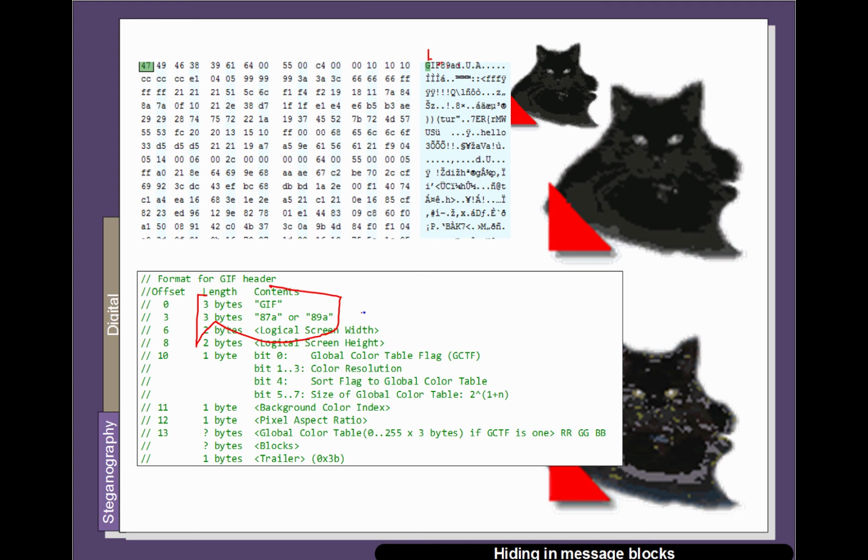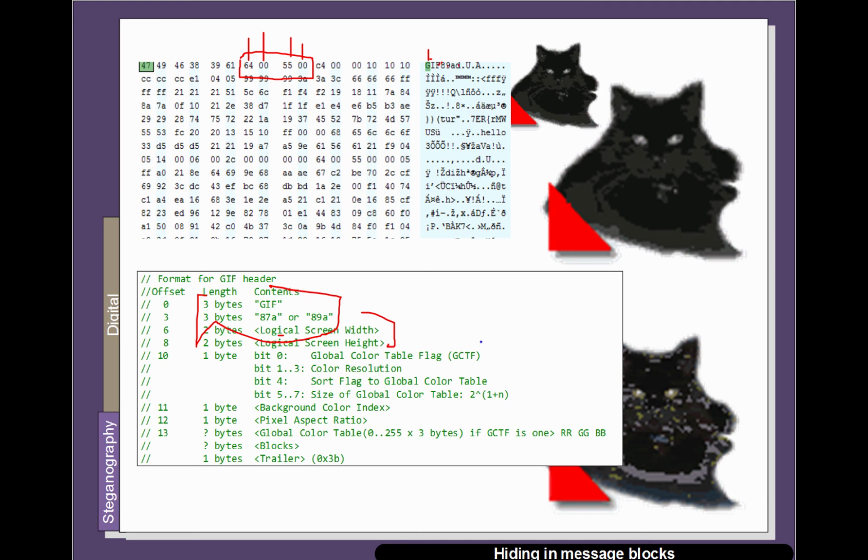And then we have 2 bytes which represent the screen width and the screen height. Okay, that's little endian, so this is the least significant byte, and this is the most significant byte here. And that defines the actual width of the image.